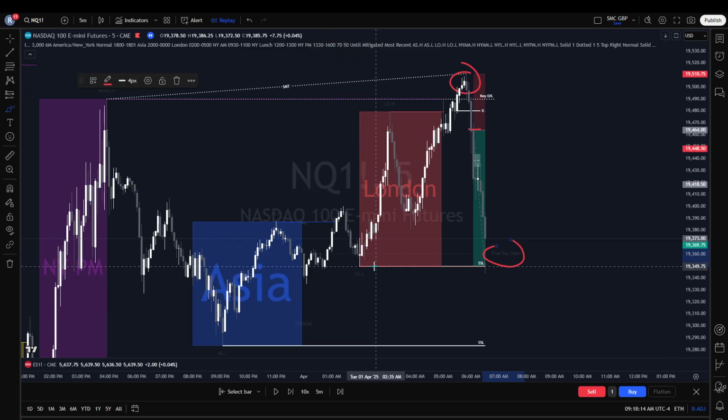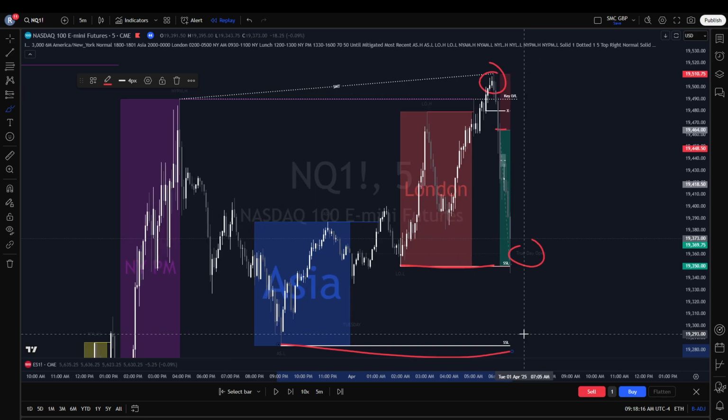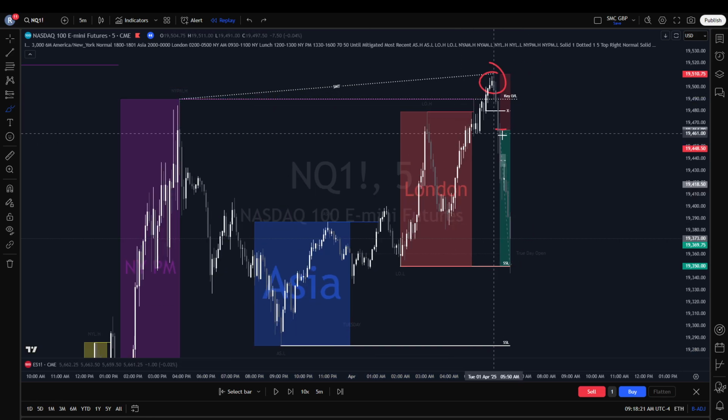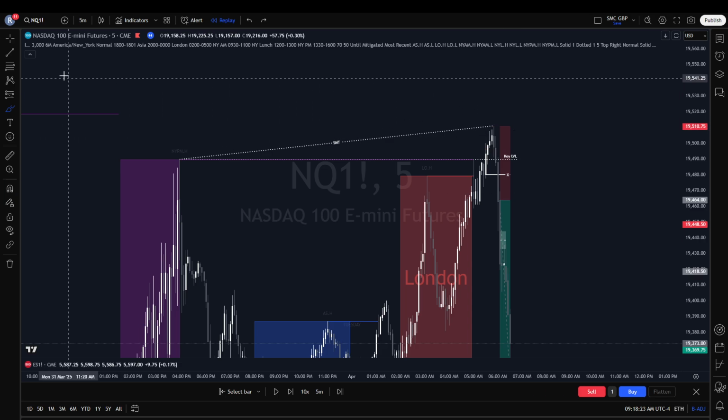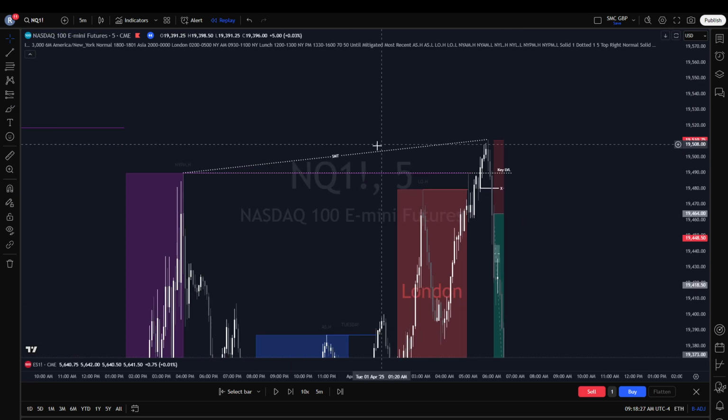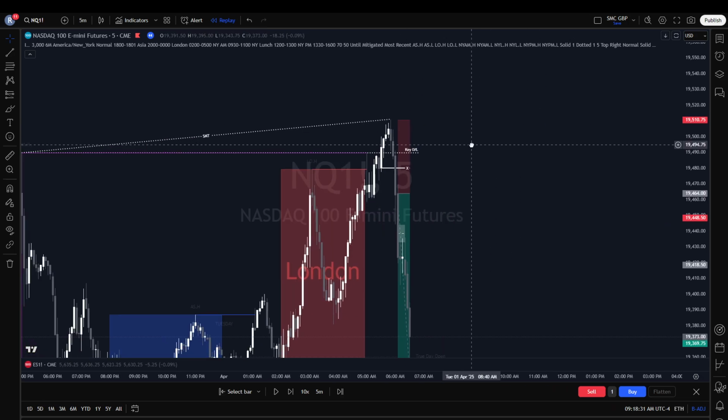We're above our true day open. We have great session liquidity resting beneath, and this is a previous day high. Sweeping a previous day high with an SMT and having that as a manipulation is so clean. You're going to see your highest probability trades coming from your previous day high or previous day low key level SMTs. Those are super clean, right?